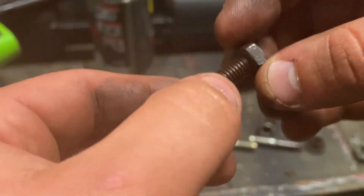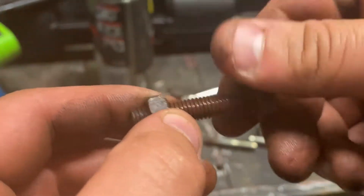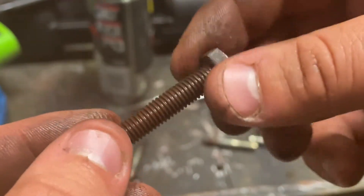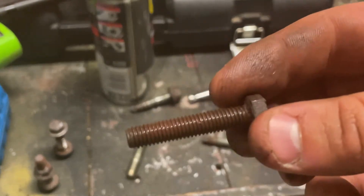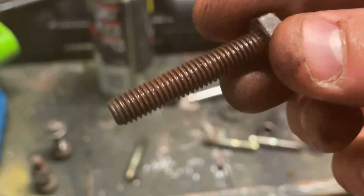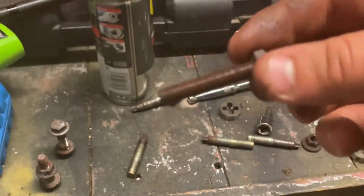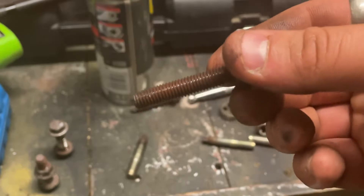So if you ever need a nut and bolt for a project, you've got one. I spend my free time doing this sort of thing with old nuts and bolts because you can resurrect them just by using a tap and die to get the crap away from the splines — that's usually what causes the friction. Years and years of use on a car means road grime, salt, oil, dust all embed themselves inside and clog it up, giving you resistance and chewing the threads. Just by cleaning up your nuts and bolts you can make really good sets to keep in a pot.